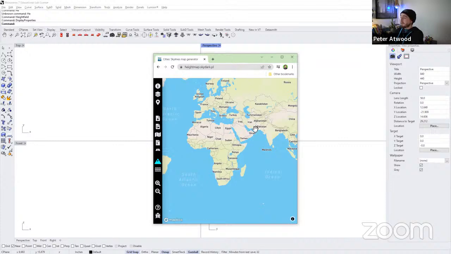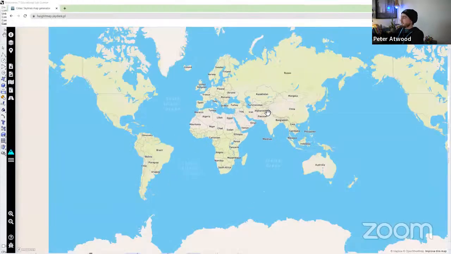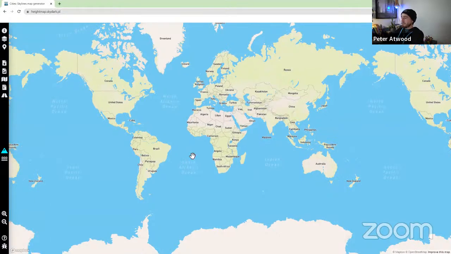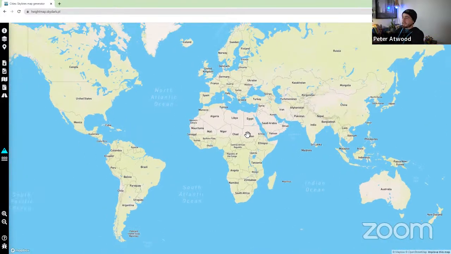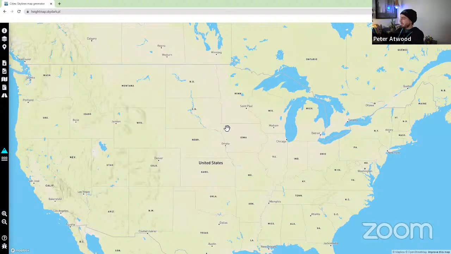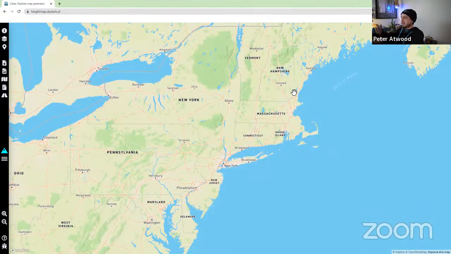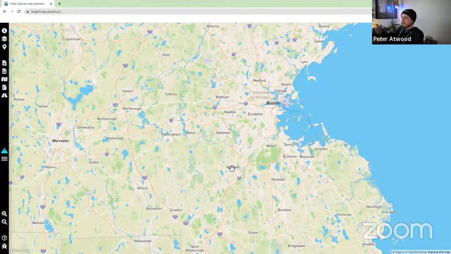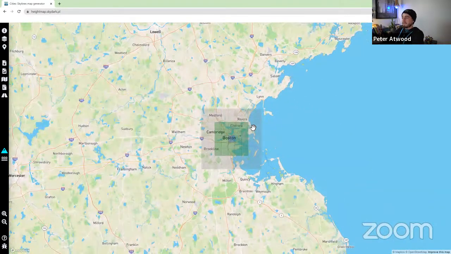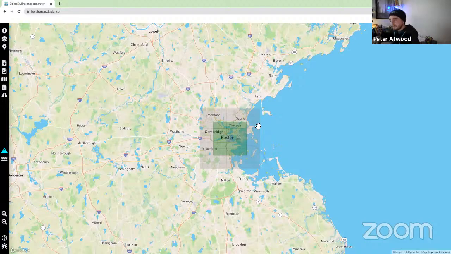Cities Skylines map generator. And what we're looking for as we expand this is a place to get a location. So we could zoom in. For example, I am currently over here in Massachusetts, somewhere in Boston. I'm not going to get my exact location, but I'm somewhere over there. So we have a location defined.